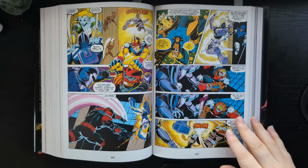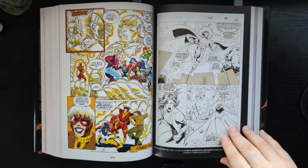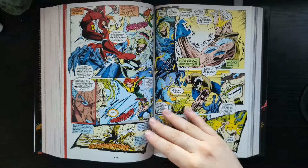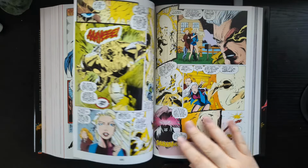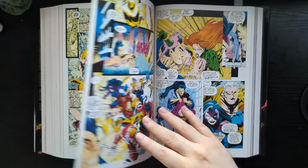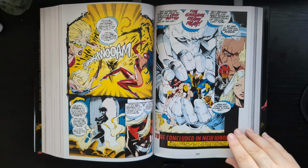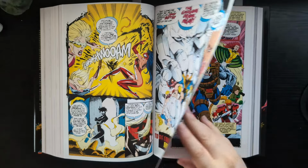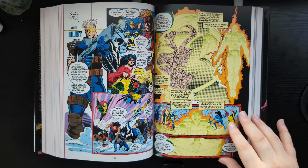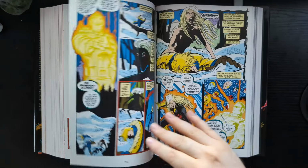This is a 90s book that does not suck, which is a huge compliment. Let's clap for it. You know, the 90s was a rough era for superhero comics. Let's all be honest. And here, it's pretty good. With the storylines being good, the characters being good, and the art pretty damn good throughout the entire series, which really surprised me. I felt like it was very consistent. Everybody looked how they looked in every single issue throughout the entire book. Nobody vastly changed into a different design. And overall, I gotta say, those 3 things, storyline, characters, and art, all being pretty damn solid makes for a very enjoyable time.